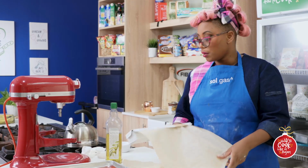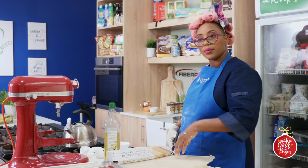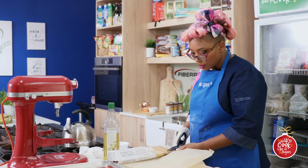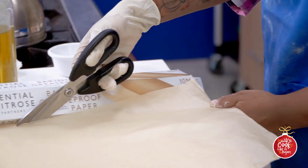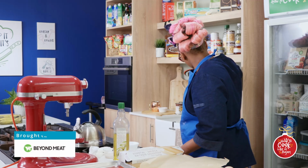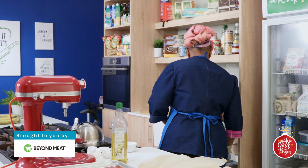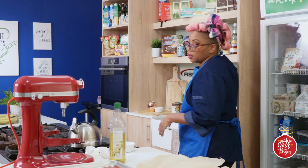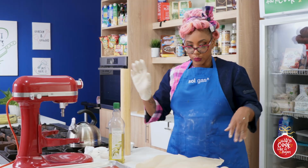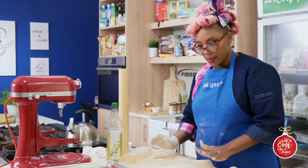So I'm actually going to pre-cook both of my doughs today, just ever so slightly, and then I'm going to go on with the toppings. So I'm going to get this step out of the way before I switch over to soups. I actually prefer this. So there's one thing out of the way and I can clean down and then I can come back. Because of the difficulties involved in rolling gluten-free dough, I usually use this method.